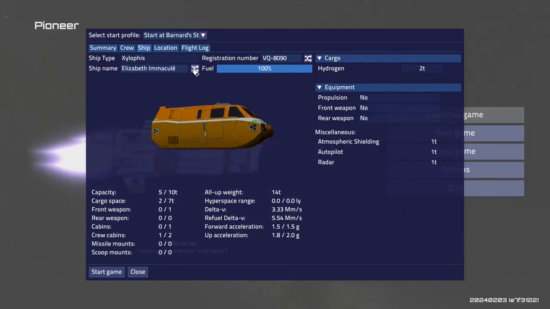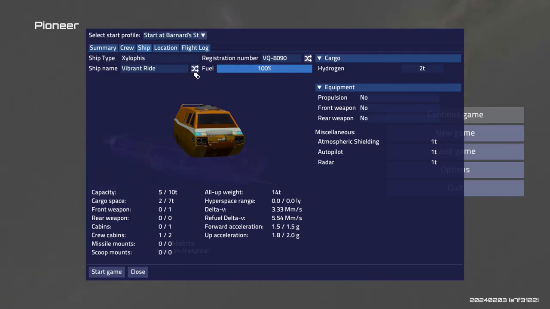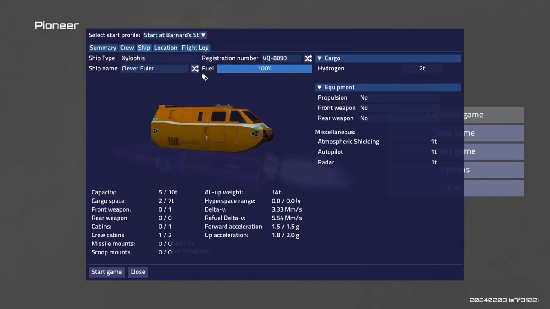I like these. Will Discreet. King Frignant. De Groot Fjors. Some of these are pretty fun. Vibrant Ride? Yeah, he's not a particularly vibrant ride. The Clever Euler? That's okay. Trotsky. Titus. Stupefied Current. Severin Goodall. Shunyuki Parasite. The Jolly Lamar, that one was okay. Some of these are interesting names, but they don't really fit the space bus.